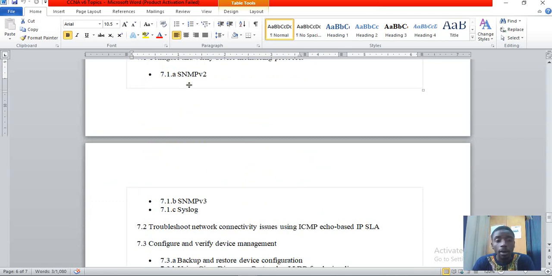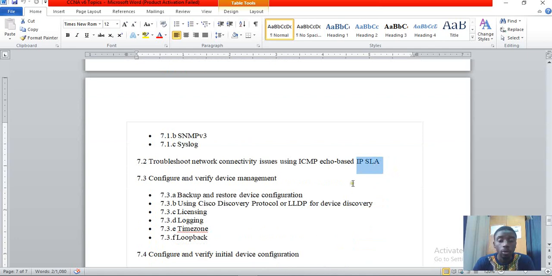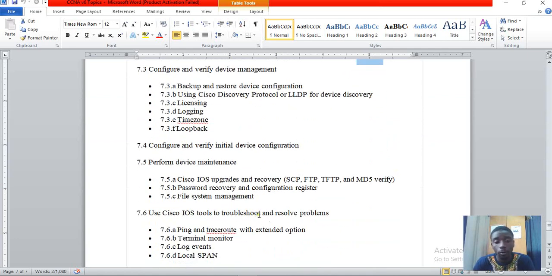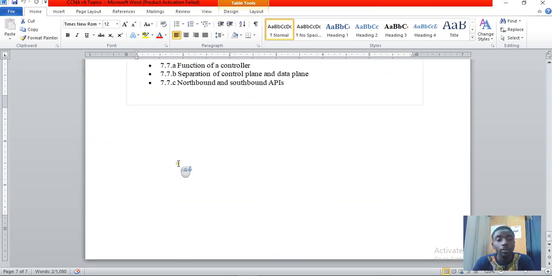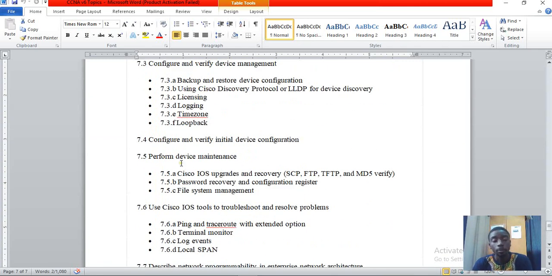The CCNA's infrastructure management is the seventh option, so perhaps it's the last one. There we'll talk about network management and network monitoring. This part was part of the CCNP, and now it's brought in on the CCNA: the IP service level agreement. We will talk about this when we come to redundancy in WAN technology or WAN topologies. So basically, this is a quick rundown of your CCNA, and this is what is involved.